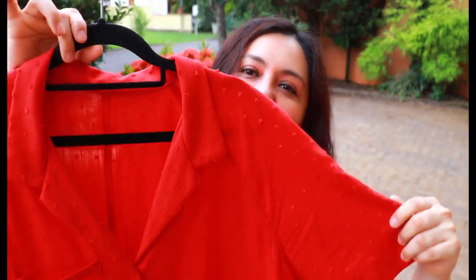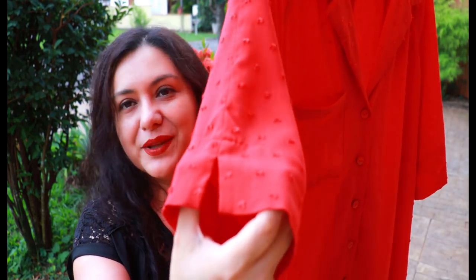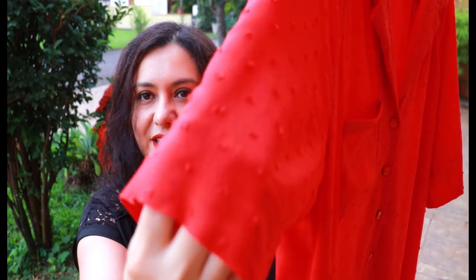This is how it looks. So pretty. It's got the Swiss dot detail on the fabric. This is a little slit on the sleeve. It'll be the same technique if you're doing the elbow or the 3/4 length. And this is a deep hem.